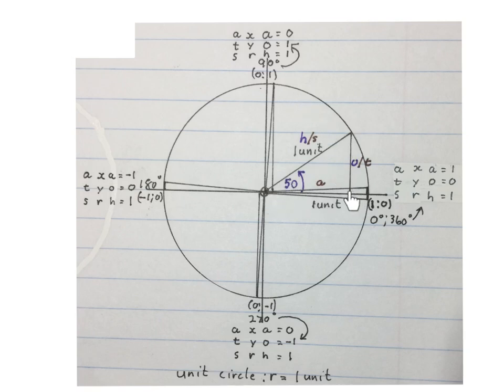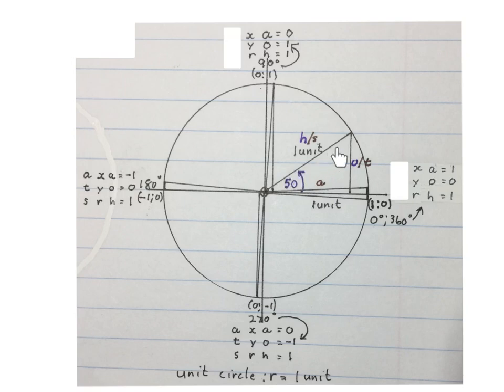Start by looking in this triangle. If you're standing here at 50 degrees, this is your opposite, this is your hypotenuse, and this is your adjacent. If you now take this hypotenuse, which is your radius, and you make it go lie down flat on the x-axis, you've got 0 degrees where the 50 degrees were. If you see that imaginary triangle there, your adjacent will be 1, that's your x value. Your opposite will be 0, there is no opposite. And your hypotenuse will still stay 1, or your radius will be 1.